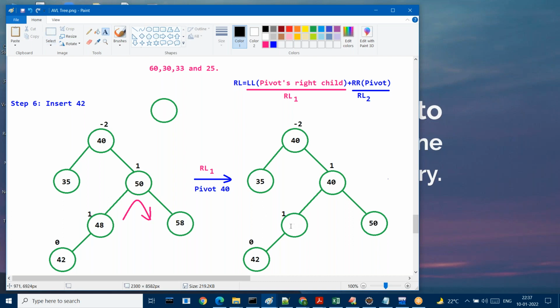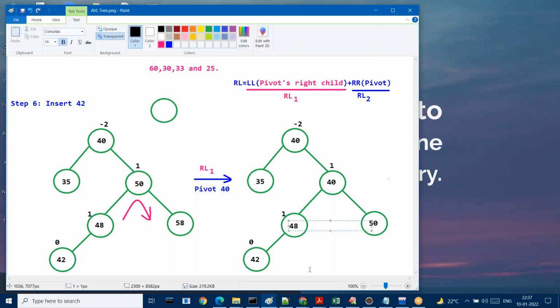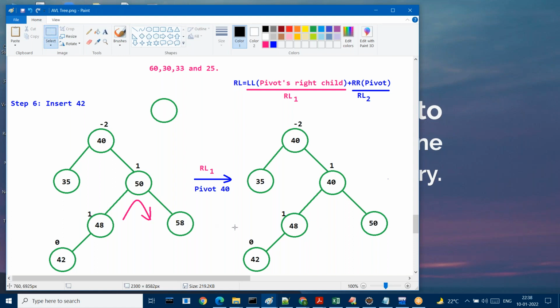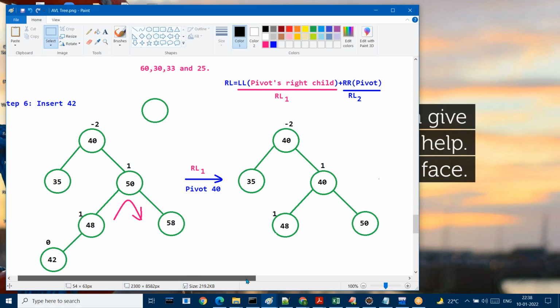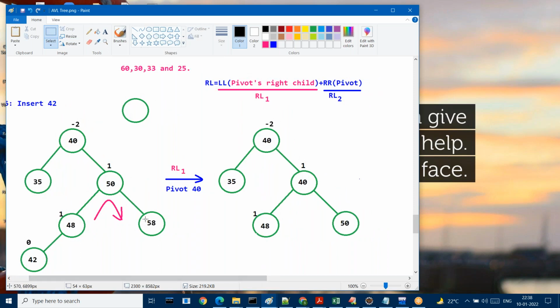48. 42 will take the place of 48. So the 42 part is done. It's not anymore there in my tree, because if 48 grows one step upward, it will grow one step upward with its children. So that means 50 grows one level down. As a result, 58 will go further downwards now, guys. If 50 is getting down, 58 will get further downwards. So where will 58 be, sir? To the right of 50.